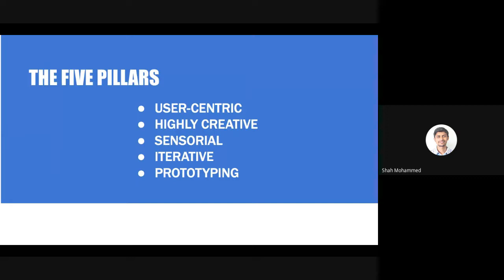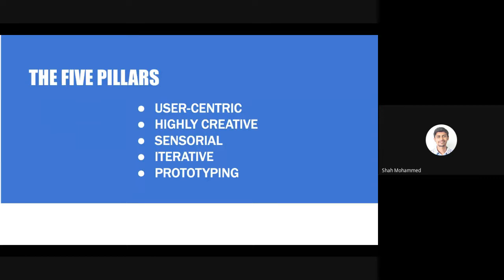So the 5 pillars of design thinking process, if you take, what are the main 5 pillars? It's almost like a process only, but the main 5 pillars are user-centric. You have to think as a user, from the user perspective. You need to think whatever it is, and then this is a highly creative process, right? When you are trying to solve a problem, you need to generate solutions. For generating solutions, we use creativity tools, right? So you might have come across lateral thinking process and other processes. So it is a highly creative field.